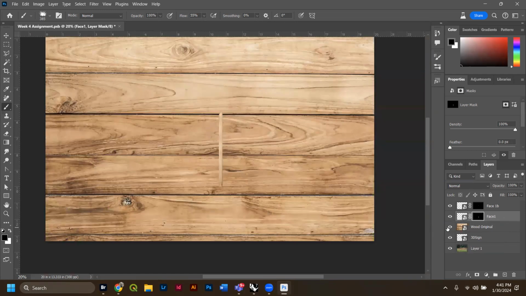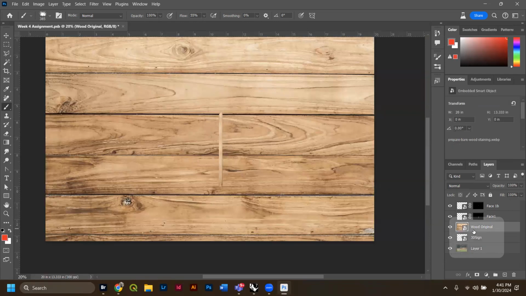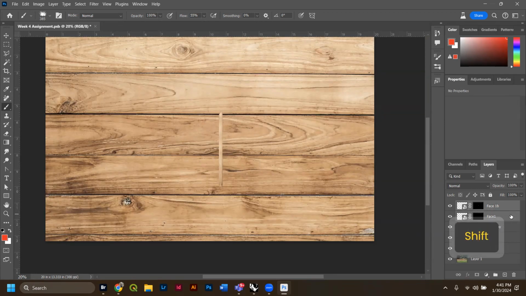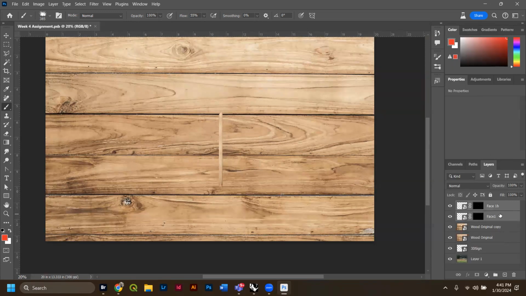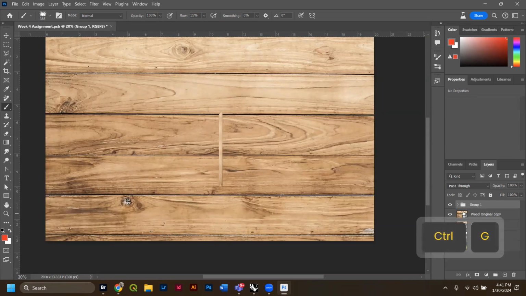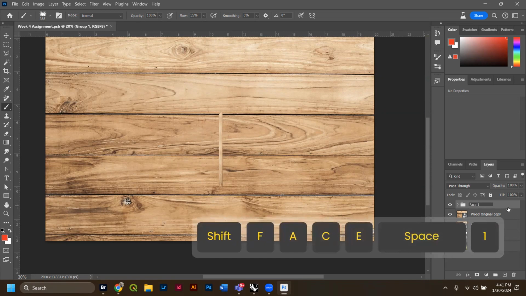So we have our big original piece of wood, and I'm just going to go back to that so we don't have to mess with these faces. And maybe just for organization's sake, we can group these, Control G, select both layers and Control G. We'll name that face 1.